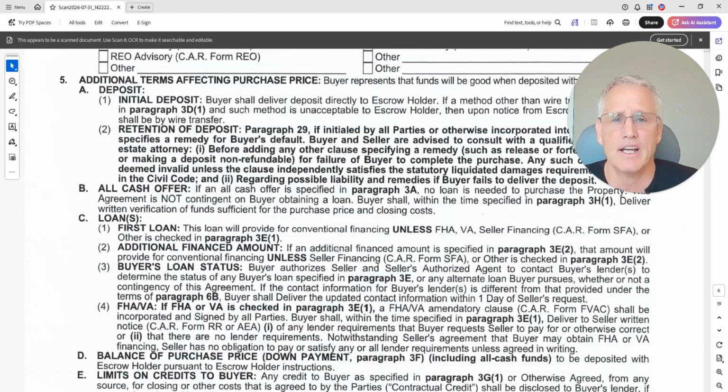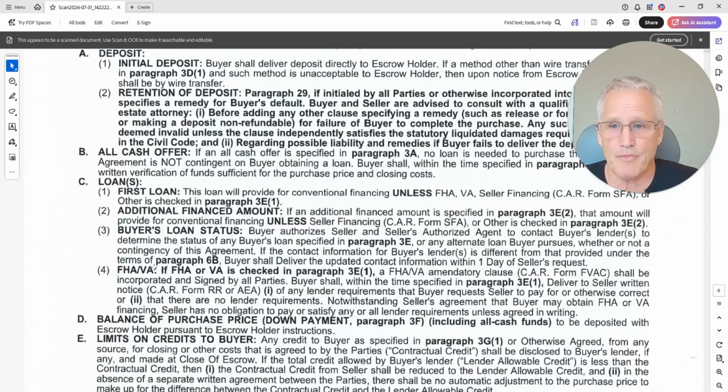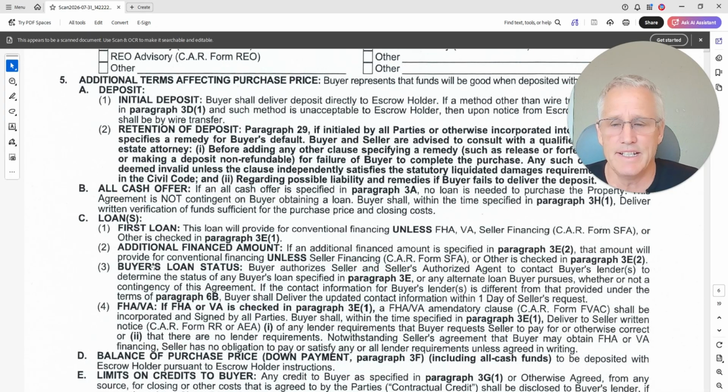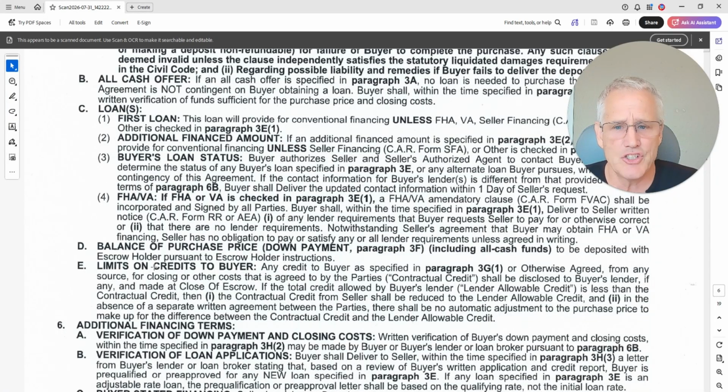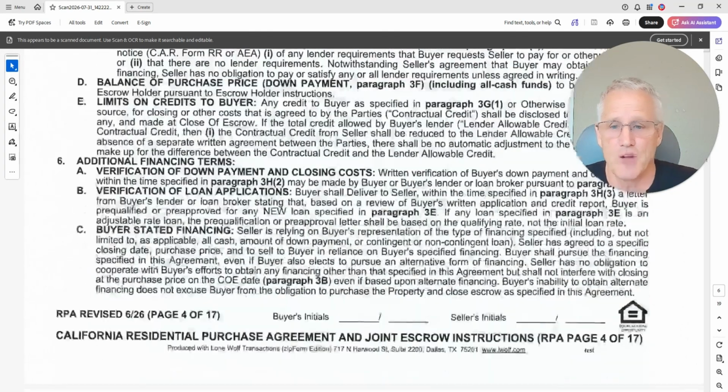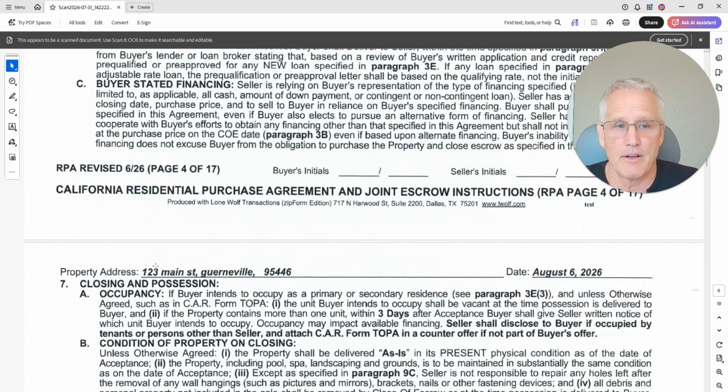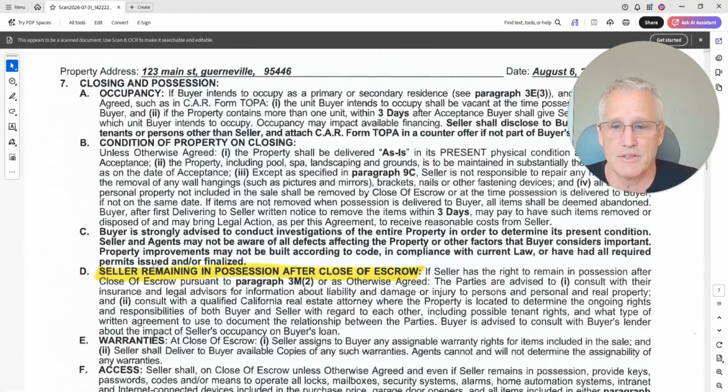This contract goes on and on and on. I could spend entire days on some of these paragraphs, or at least an hour on a lot of these paragraphs. So I'm just trying to give you a basic overview of the document. This is where we get more into details like loans. It's a lot of definitions of items that were referred to earlier in the contract. It gets into the nitty-gritty of the definitions of those. And we're only on page 4, and we start to get into definitions.